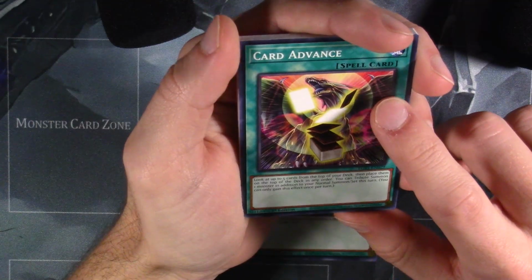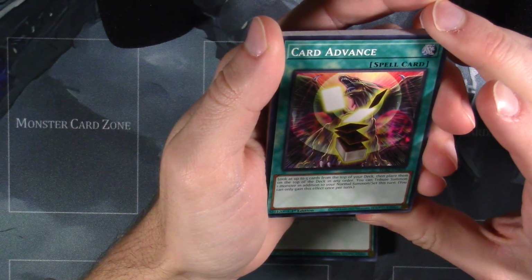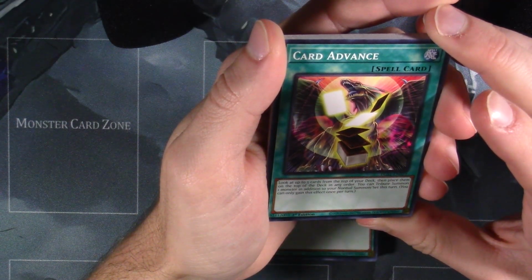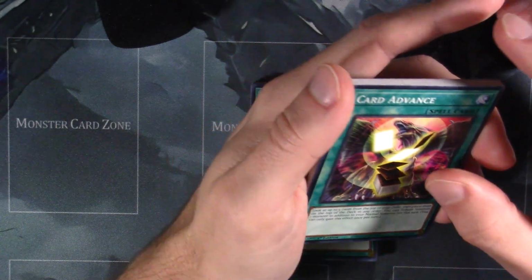What card is that? Like Tyrant Dragon or something? Look at the top 5 cards of your deck and then place them on the top of the deck in any order. You can tribute summon one monster in addition to your normal summon or set this turn. You can only gain this effect once per turn.